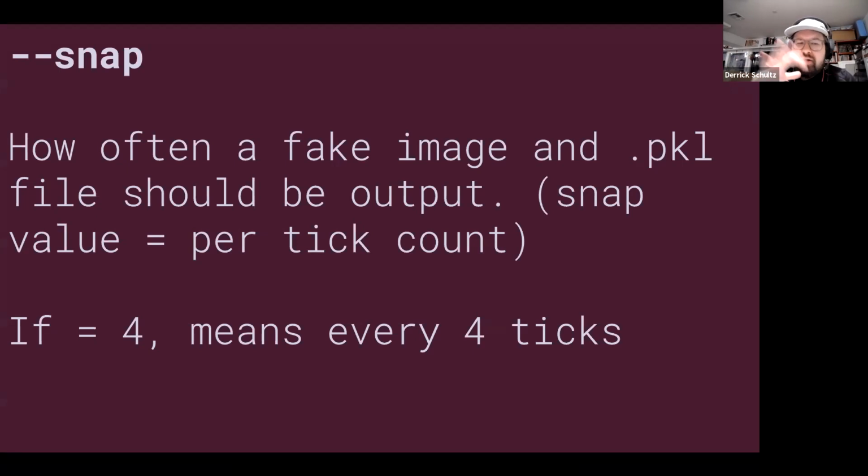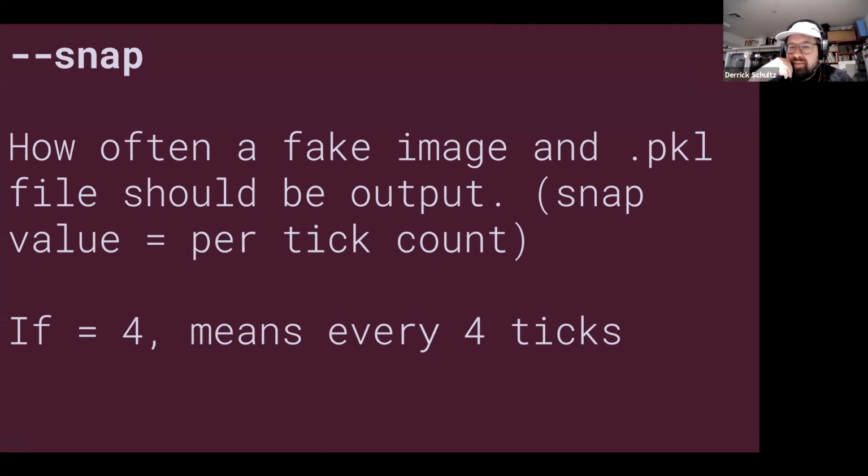So I generally say around 2 or 4 is a good number. I think the default in StyleGAN is 50, which is insane. That's way too high. That means every 12 hours or so you'll get a new pickle file, which is too much. So I definitely recommend trying 2, 4, 8, something like that, because that is going to give you a file every hour or every half hour, which I find achievable and understandable.